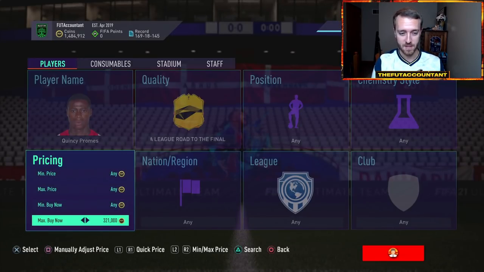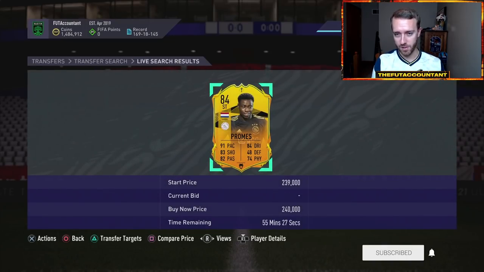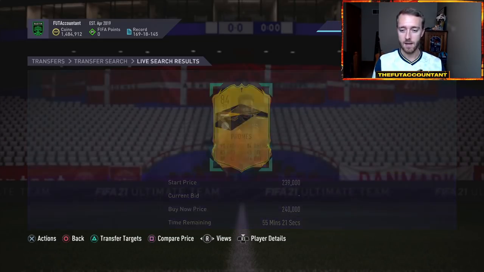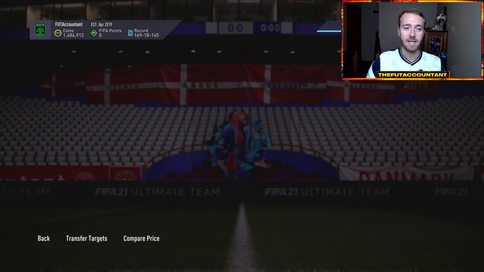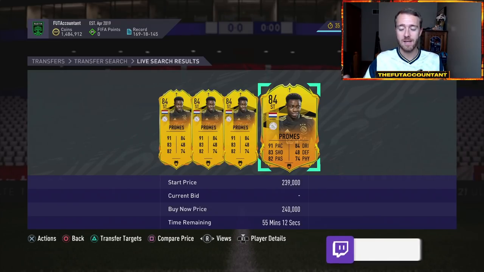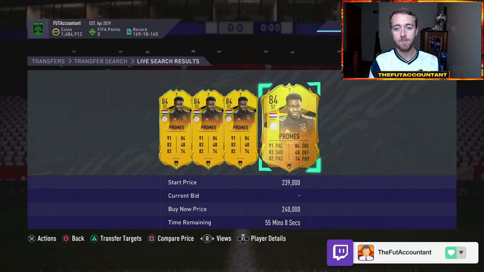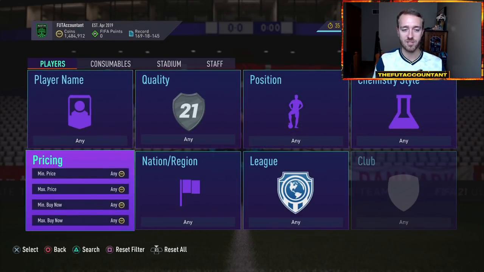I bought five promise today. Not sure where I got three from. I bought five Road to the Final promise cards today at 240,000 coins. I got one at 220 and I sold them all for 280 except for one of them. And I bought another one tonight at 240 because this guy was selling at 280. He and Ajax are ahead of Lille, and he dropped back down to literally where he was before the game. I think this card's going to rise throughout the weekend and into next week, especially if we don't get a lot of content today. People are going to be looking to invest on the market.